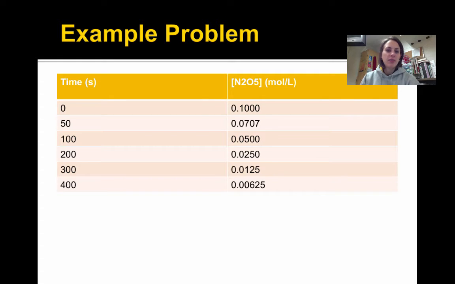So here's the data that I'm going to use. I have time in one column and the concentration of N2O5 in another column. The thing that's just different about these types of problems is that now I have time as a data set. When I was calculating initial rates before, we didn't have to deal with time. We were only using concentrations and rates to find the rate law. So now that time is part of our data table, we need to make some graphs to figure out which one is going to give us our straight line.